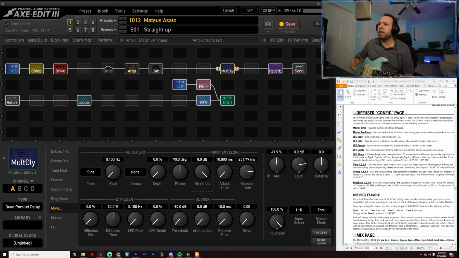Now you noticed that when I turned the threshold all the way down, the envelope disappeared. And that's because, to get to 0 dB, you have to be playing something.